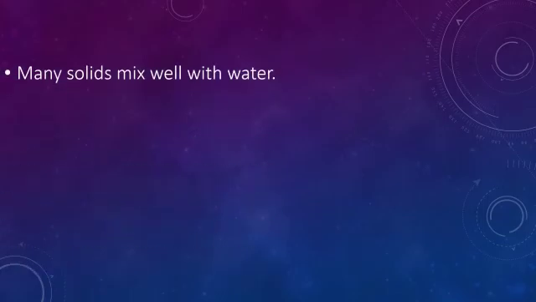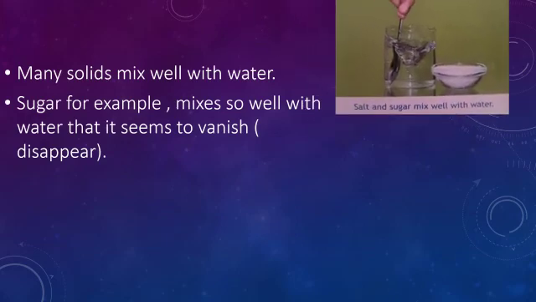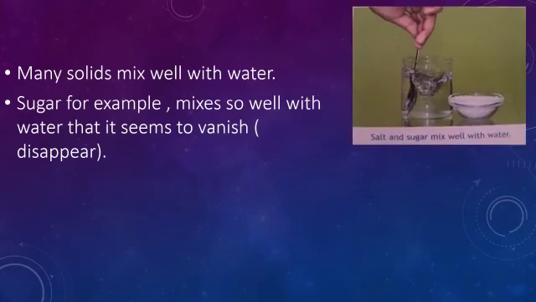Now we will see what mixes with water. Many solids mix well with water. Sugar, for example, mixes so well with water that it seems to vanish. Let us consider one example. Take a glass of water, add 2 tablespoons of sugar, then stir continuously for 2 minutes. What do you see? Sugar mixes so well with water that it seems to vanish. It means sugar disappears in water.